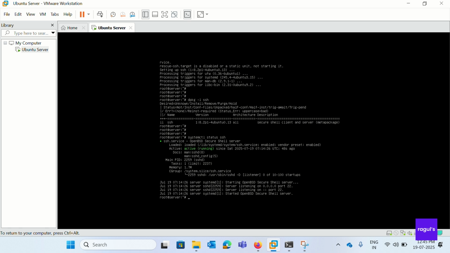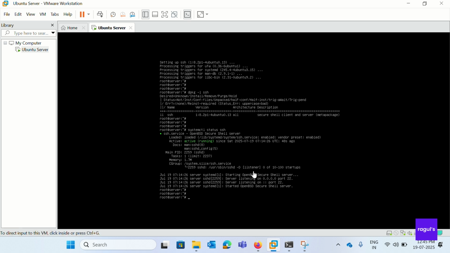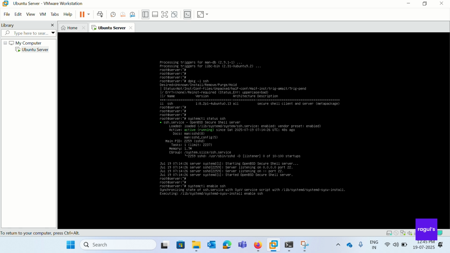Here we can see it is actually in running state. Now I'm enabling it again. Anyway, it's already enabled, but still I'm giving the enable command again, systemctl enable ssh. Basically, whenever your system reboots and comes back, by default SSH will not run until you enable it. Now we enabled it here. So even in future, if this machine goes for reboot or power off and power back on, the SSH service will automatically get started. For that reason only we are doing this SSH enable command.